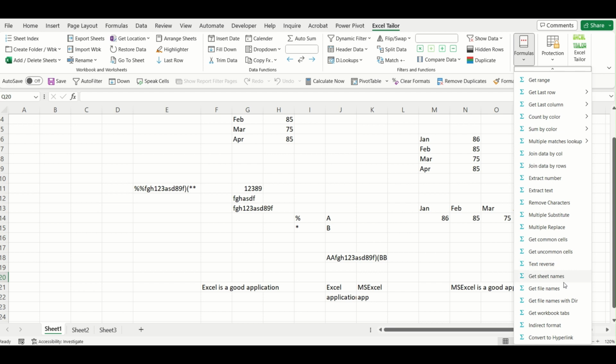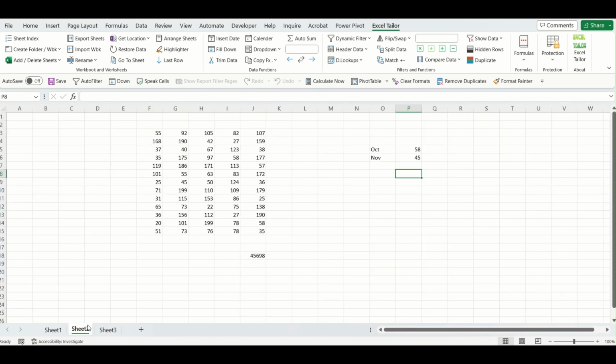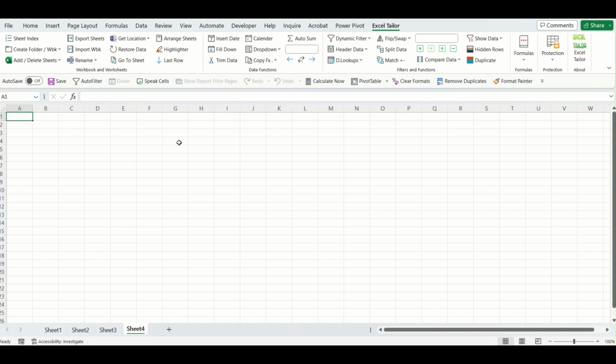Okay, now we'll see our next function, that is get common cells. Okay, let me create a new sheet like this. So we'll put some month names over here like this. Okay, let us try it like this.